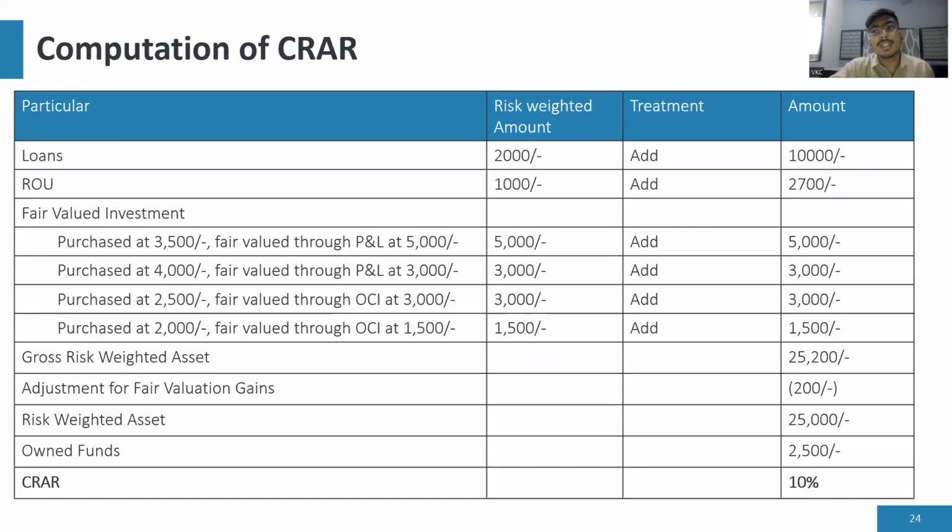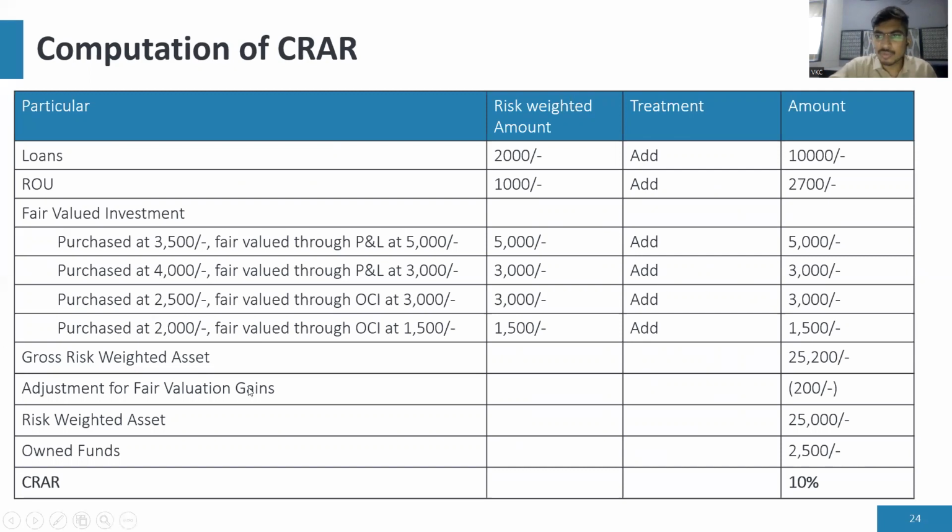However, another point comes at the calculation of CRAR. The implementation of India's circular also says that because we deducted this portion, any fair valuation gains that are deducted would also be deducted from the risk-weighted assets. So I will take how I would calculate CRAR also in brief.